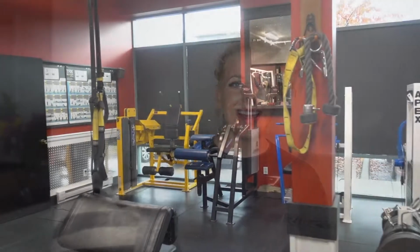I feel like I'm gonna be like this tomorrow. I'm gonna be reaching for something and my arms are gonna be like, yeah, my arms are really toast.